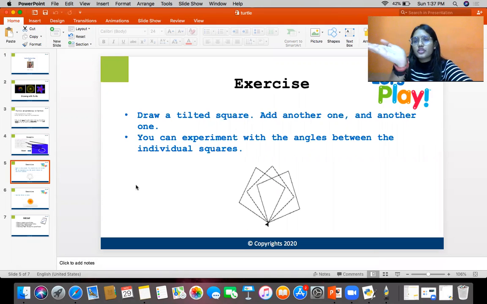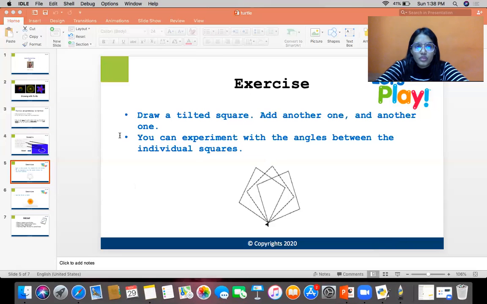The first tilted square starts at this point, which is your 0 degree. If you move forward, it could be like 20 degrees. So first we have to give a left angle, that is 20, and then we have to do the same process again and again. We'll do it so that you also get to know how to move.